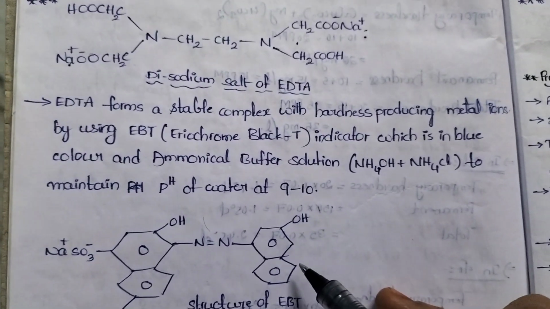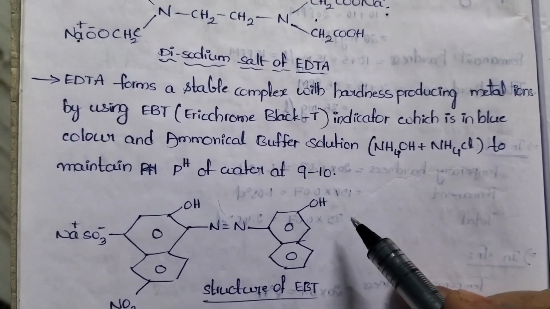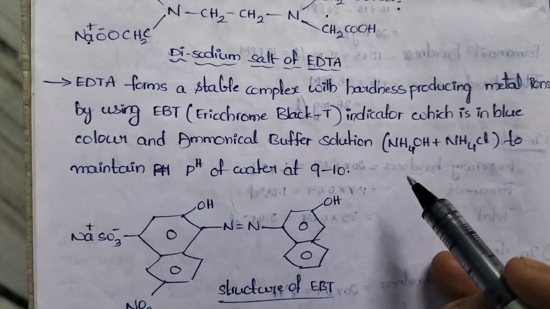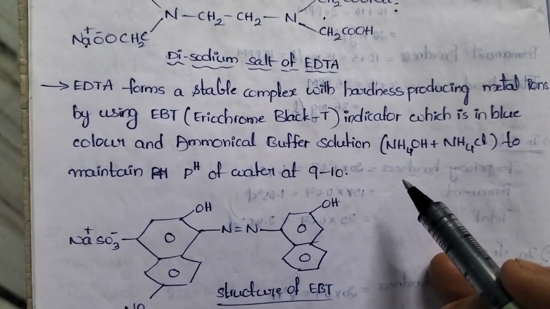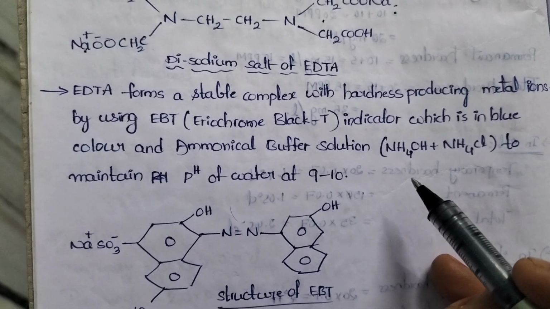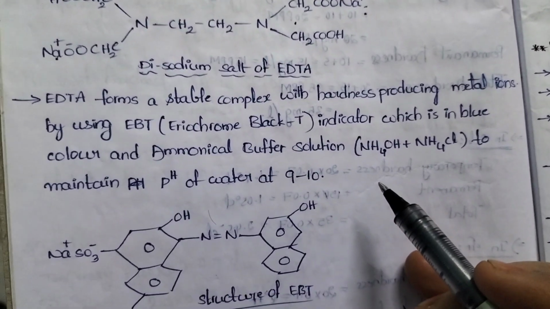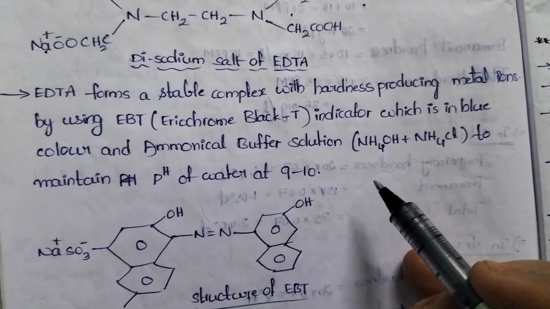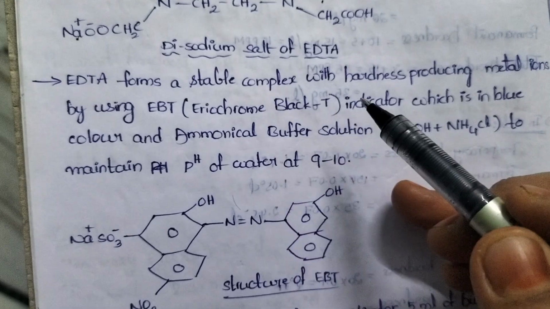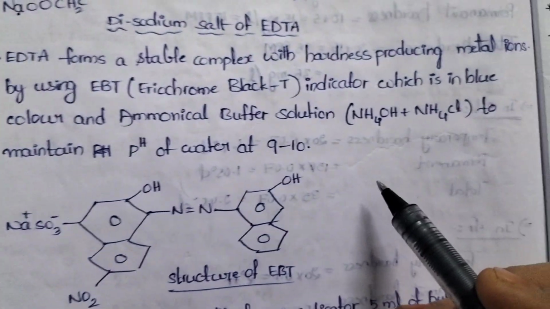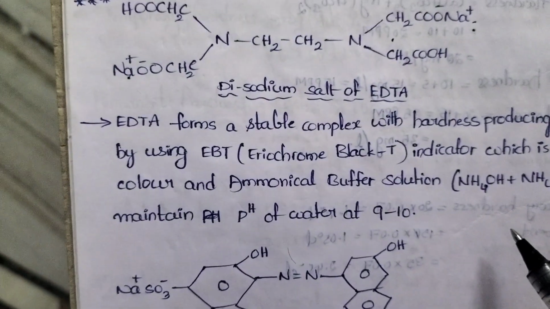So what is this titration process? What is actually happening? What are the chemicals required? What are the apparatus required? What are the steps involved in this method? How to estimate the amount of hardness present in hard water by using this EDTA method? Just now I said it is a titration process. For titration, first we need to collect the chemicals.